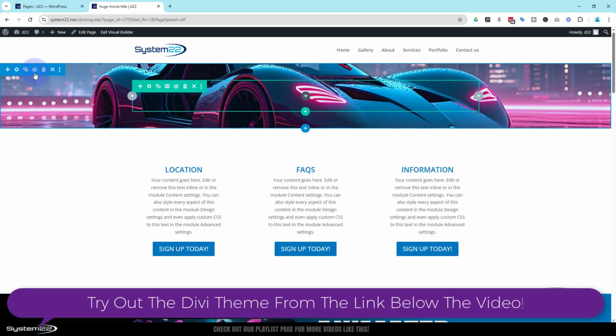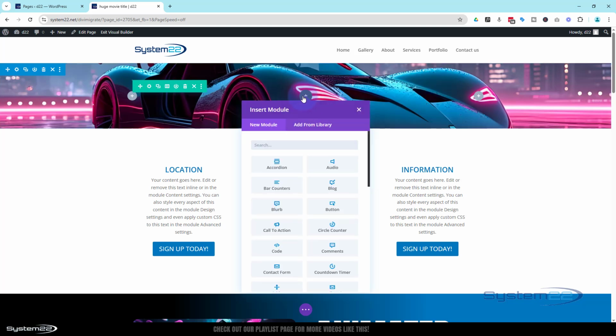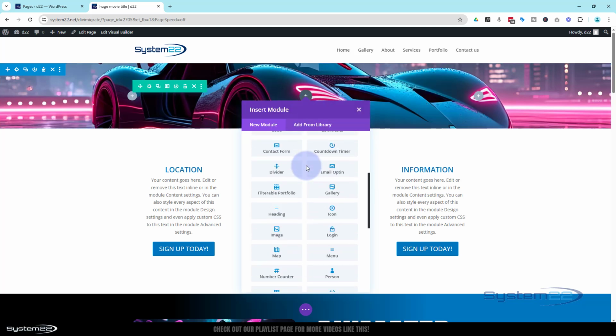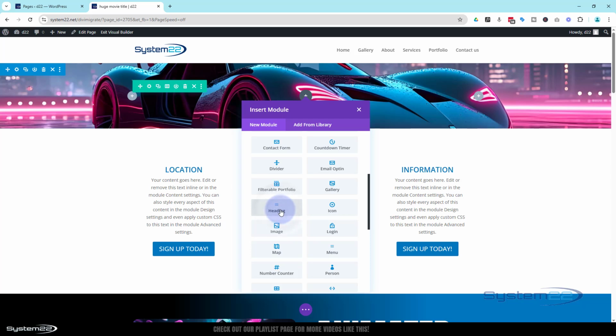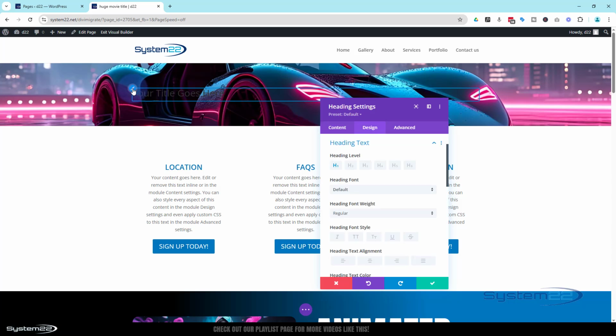Okay, I've got a section here, the blue tab, that's got the picture of that vehicle in the back there. I've got a row with a single column in it, the green tab right here. I'm going to add a new module, a little dark button to add a new module. I'm going to use a heading module for this again today. And it's put in there. I know you can't see it. Let's make it so you can see it.